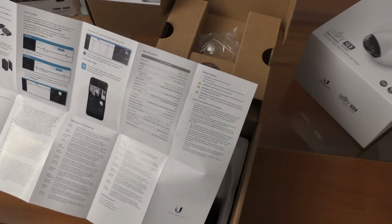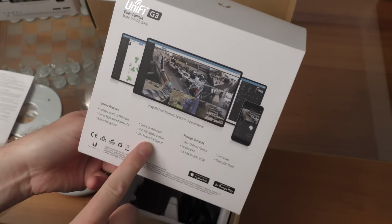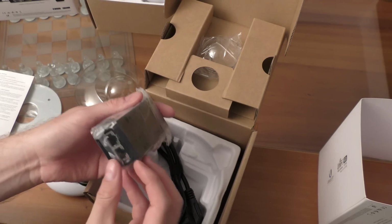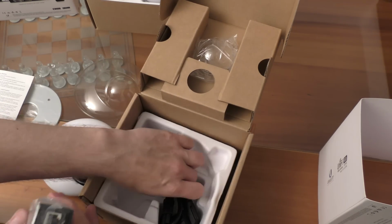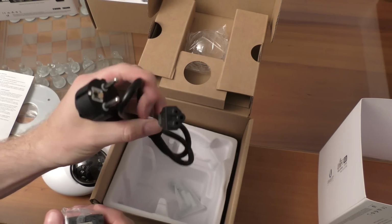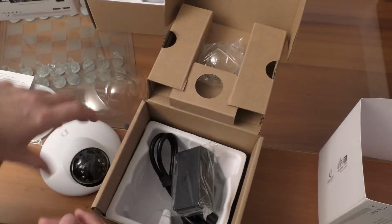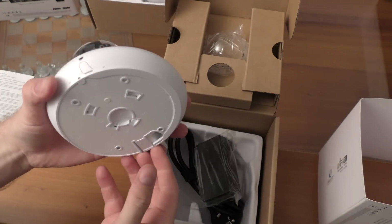Blah blah blah. So this one says that it's a 24-volt camera, which was also what we saw on the box. It also said 24 passive right there, and it has an injector for that. It doesn't matter. I'm gonna be putting it in a PoE switch, and that switch handles both 48 volts and 24 volts. But yeah, it does come with an injector, and it comes with a cable, a European cable, German standard here, and it has these Mickey Mouse connections. You can probably see where it got that name. Mounting screws, cool, cable.